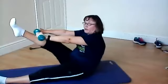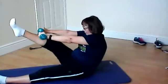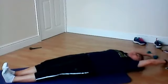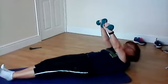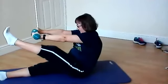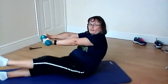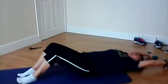Left, pulse this time, little pulses, shoulders relaxed, four more. Hold it. And roll back down, relax your shoulders, breathe in. And then arms over your head, hold it. Push your heels down, draw into your spine, deep breath in, lift your arms, lift your head, lift your left leg, come halfway, all the way up, breathe out, hold it, and pulse. Shoulders relaxed, little pulses, four more, hold it, and roll back down.